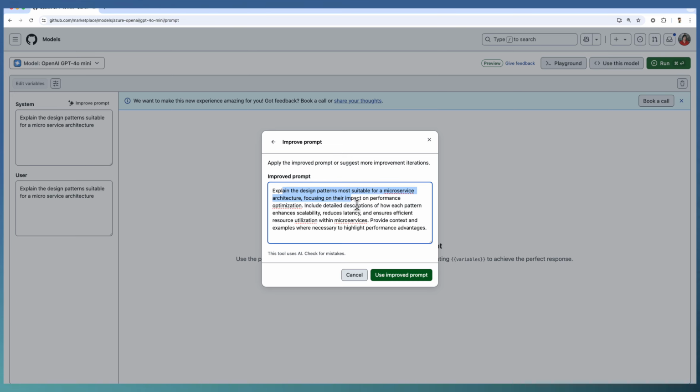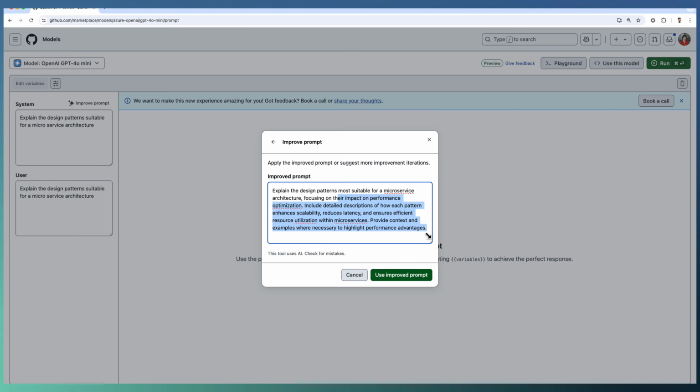Here it's explaining the design patterns for microservices, but focused on performance optimization. And when it comes to performance optimization, what kind of patterns does it need? Scalability, reducing the latency, efficiency of resource utilization with microservices.